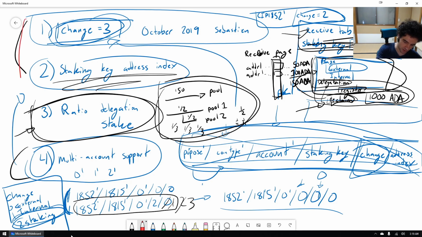I wanted to introduce to you the top 3 recommendations right now for handling delegating to multiple stake pools from one wallet. Obviously, as I mentioned, they all have downsides. If you have a 4th solution that you think would be good, I'd love to see it. You can message me about it, or you can write a CIP, a Cardano Improvement Proposal, about your proposed idea. But currently, these are the 3 proposals that have already been floating about for the past few months. And thank you for your time.